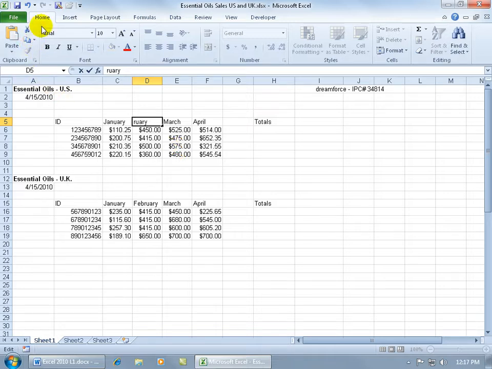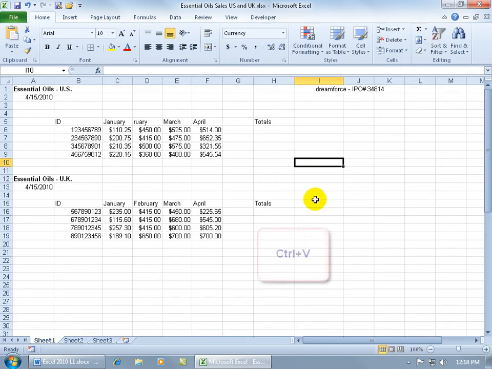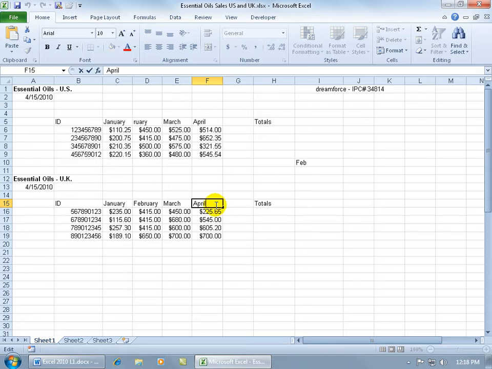Or you can come up here on the Home tab in the Clipboard group and click on the pair of scissors. That will also cut. And then of course you can see the shortcut there, Control X. Once I cut it, I can go ahead and click in another cell and Control V as in Victor to paste it. Or I can go ahead and double click in a cell, hit the space key, and add it in addition to the other contents within the cell by, again, Control V as in Victor to paste.